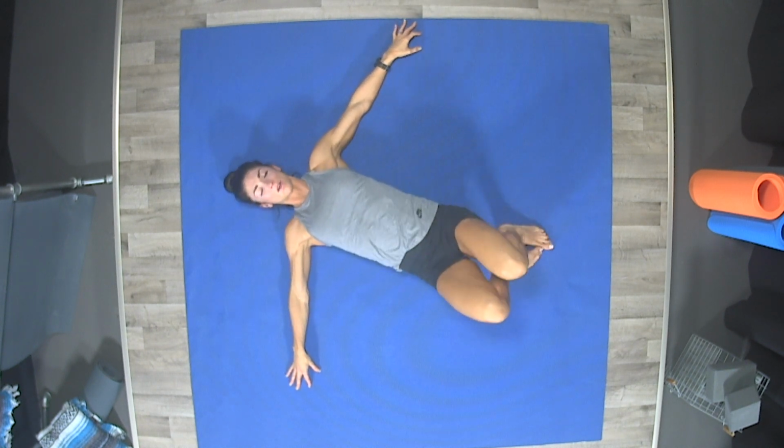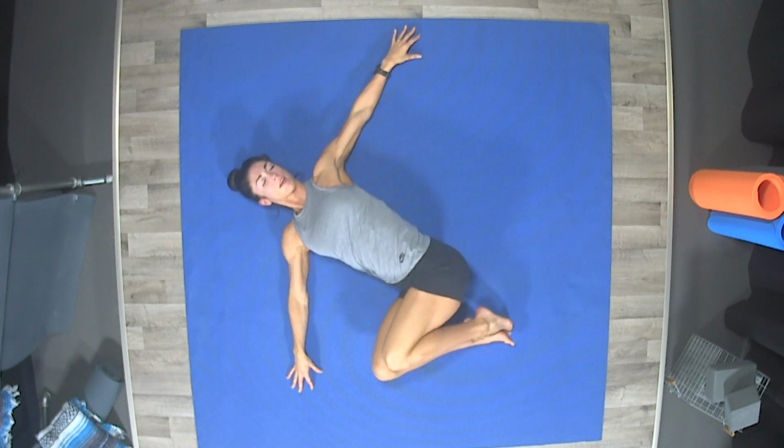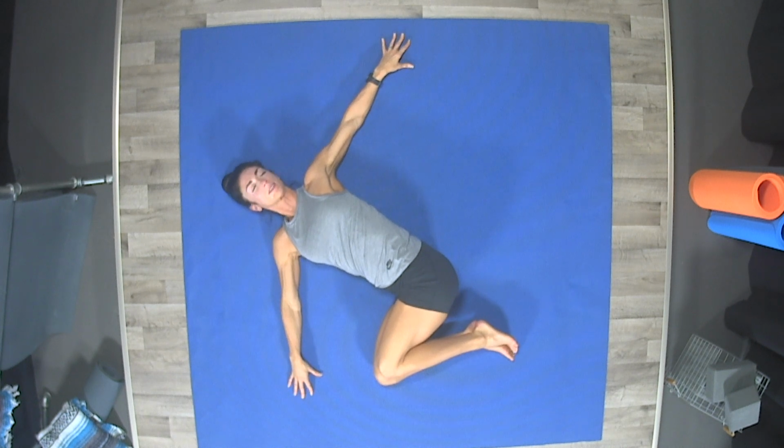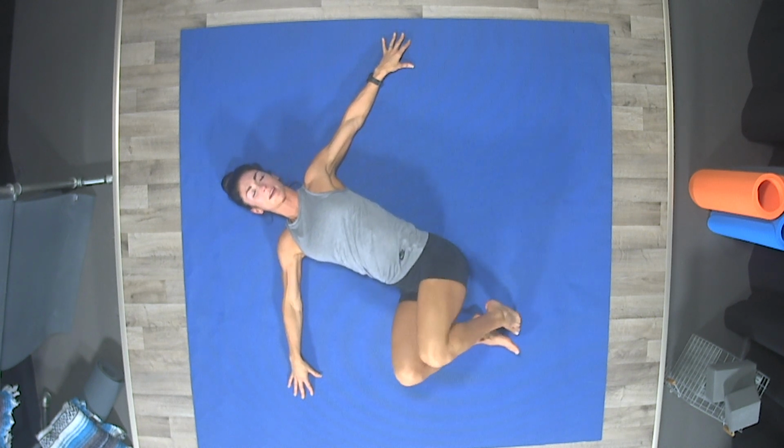And as you exhale, let your knees fall to the right. Lift through your chest, turn toward your left shoulder. You can look to the sky or turn your head to the left. One more breath. Inhale the legs back to center.